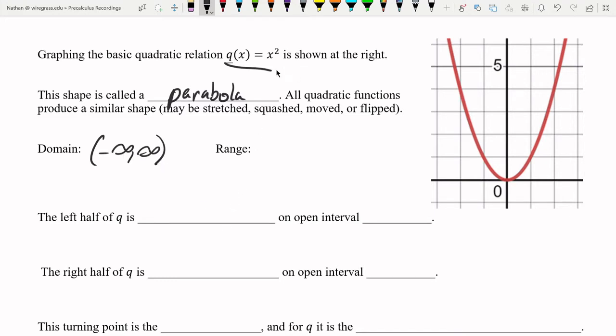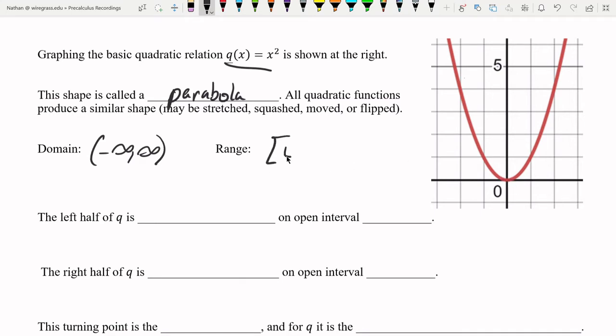The range, of course: if you plug in any negative number and you square it, you get a positive number. If you plug in 0 and you square it, you get 0. If you plug in any positive number and square it, you get a positive number. That's what you see here on the graph. All these things on this side are negative numbers. If you square them, you get positive numbers. This side, you get positive numbers squared, you get positive numbers. And of course, 0 is the lowest value, you square 0, you get 0.